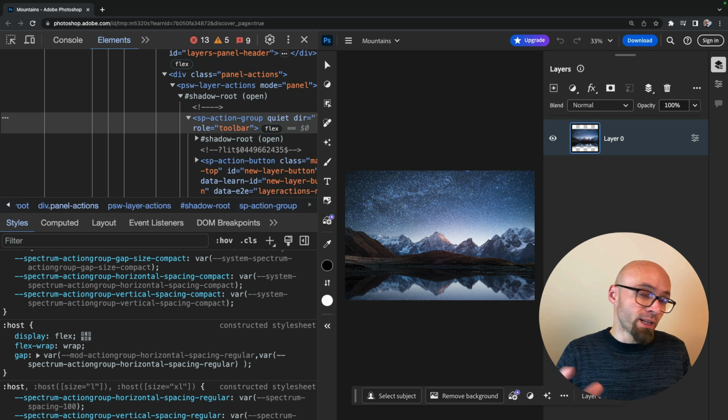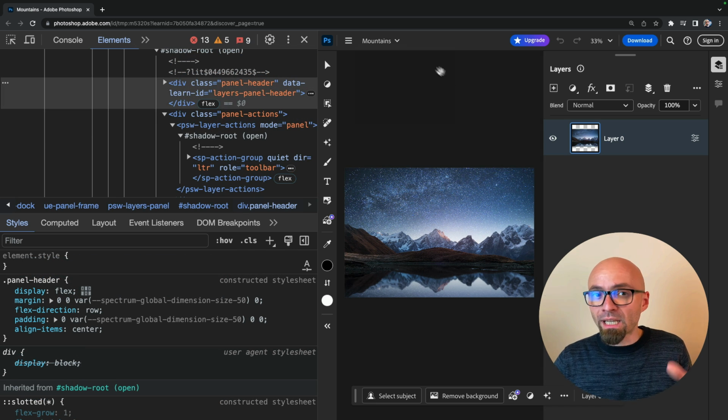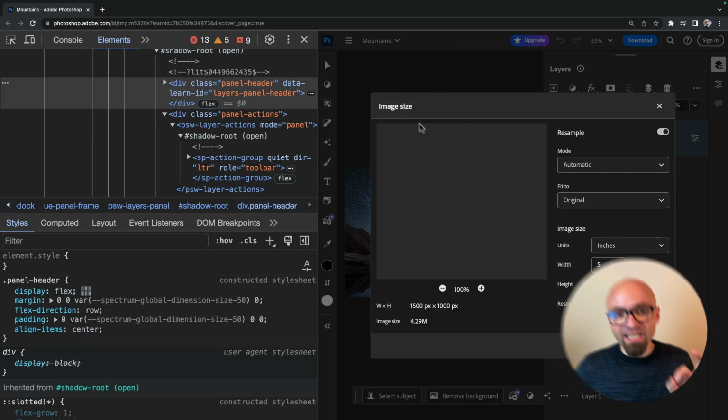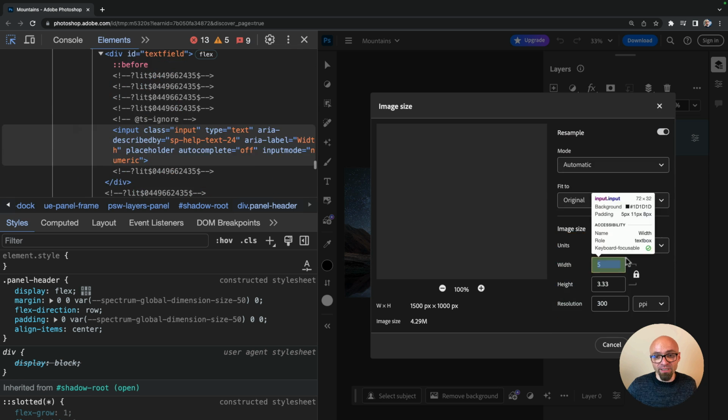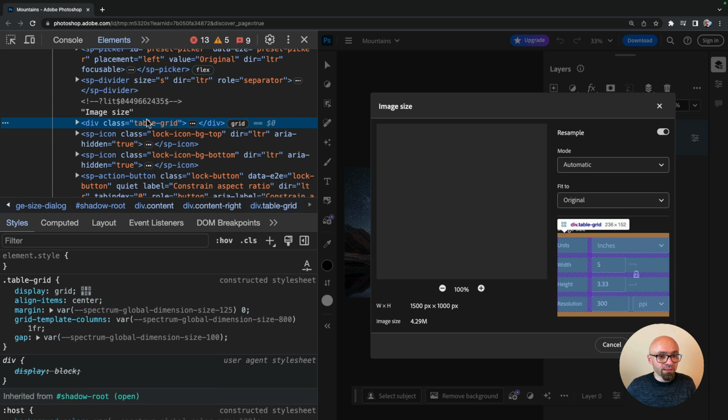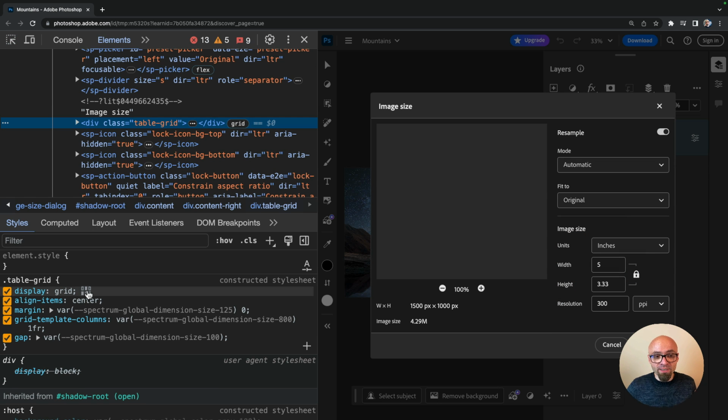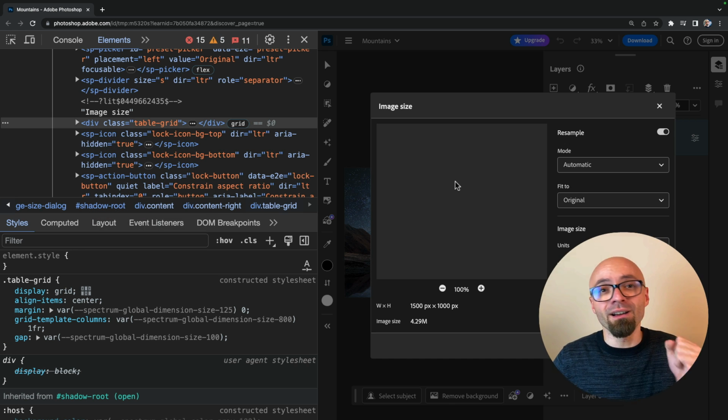And if you're dealing with a layout that is a little bit more complex, for example, like we have in the Photoshop image size modal object, there are some components here that are very suitable for CSS Grid, and of course, Photoshop is using grid in these particular areas. Let's inspect it. There we go. This is laid out using CSS Grid. So most of the layout for online Photoshop is created using Flexbox, but there are some components that are utilizing CSS Grid as well.